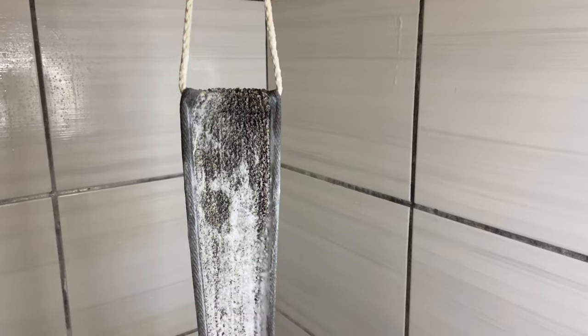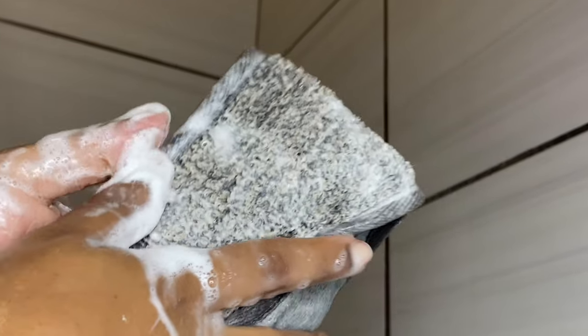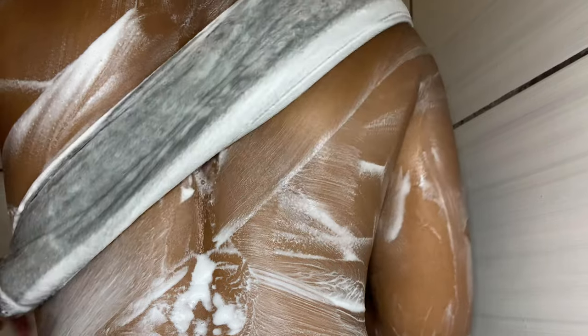After washing my body I like to exfoliate my back. I struggle to reach most parts of my back, so I'm using this back exfoliator. It helps reach most of my back, is very gentle, not too harsh, and gives my back that squeaky clean feeling. This also helped with my back acne — after using it for a few weeks my back acne got better. I'd recommend using a back scrub to make sure you are cleaning your back properly and removing all the dirt.